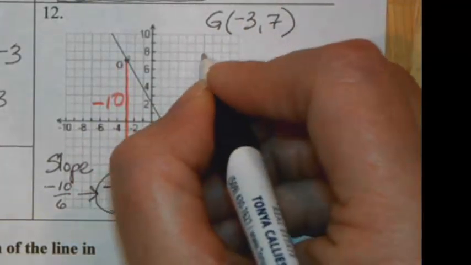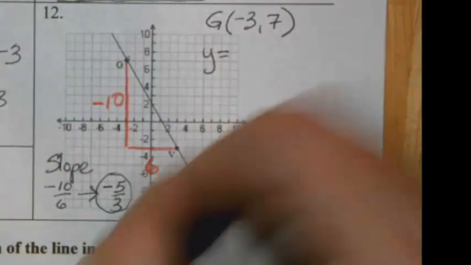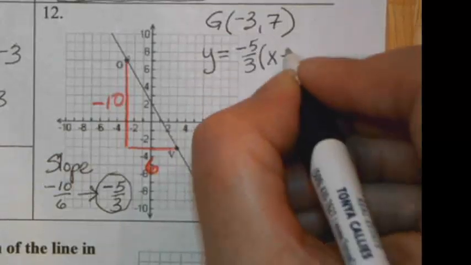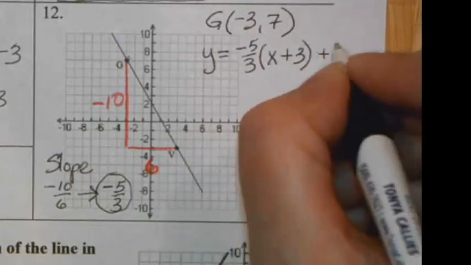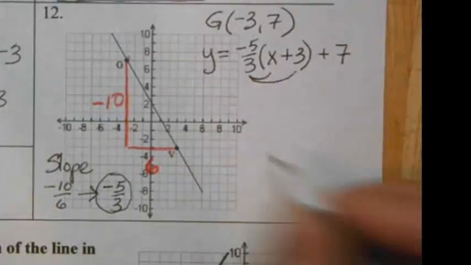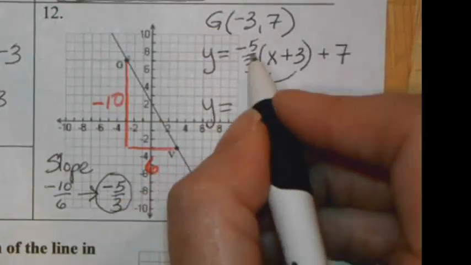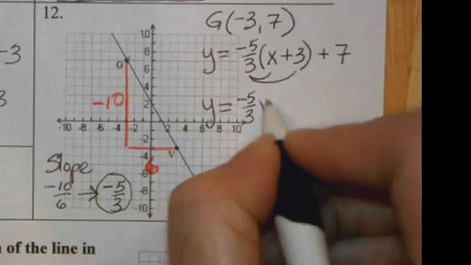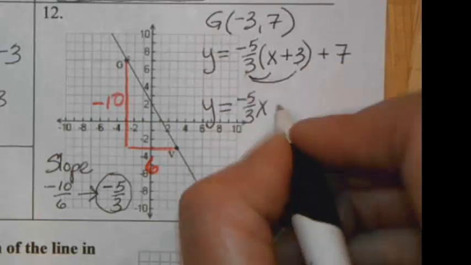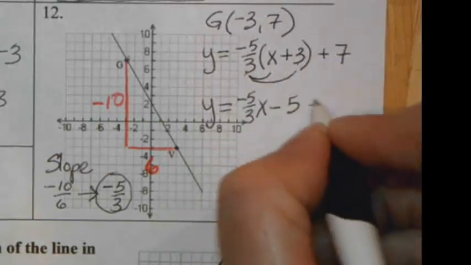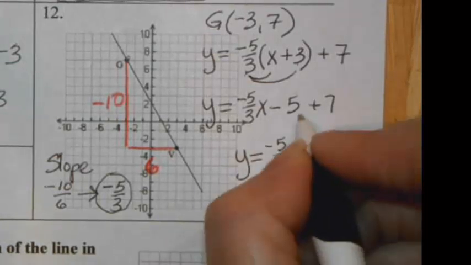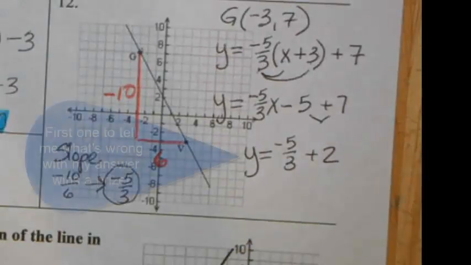So let's use this slope and this point. Let's build our equation. It's y is equal to the slope first, -5/3, and then in parentheses x minus the -3, so that's going to be x plus 3, and bring down that y plus 7. Multiply through, let's put this in slope-intercept form. Y is equal to -5/3 times the x, and -5/3 times 3. That 3 is going to cancel this one, so that's just going to leave me a -5. And then I bring down that 7. Final answer, y equals -5/3 x plus 2. There's my answer.